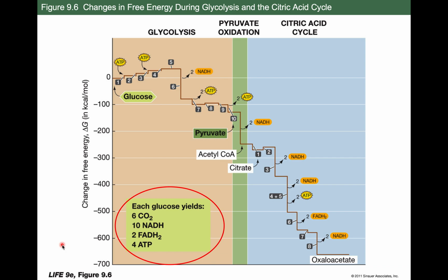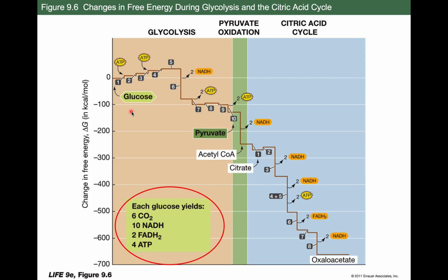This is Chapter 9, Part 3. We've been talking about some of the biochemical pathways by which cells harvest energy, which essentially means converting sugar, typically glucose, into molecules of ATP. And in the last section, I walked you through the 10 steps of glycolysis, which will convert glucose into 2 molecules of pyruvate. This is happening in the cytoplasm outside the mitochondria. We also produce a couple of ATP and a couple of reduced electron carriers, NADH, in the process.